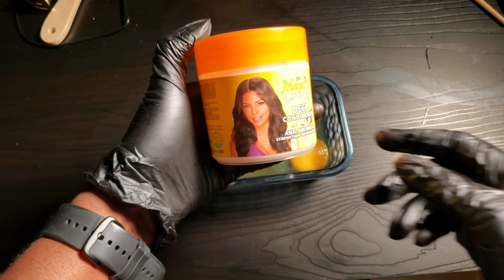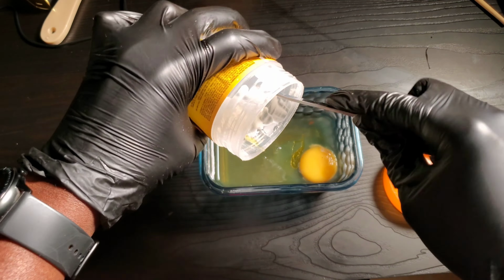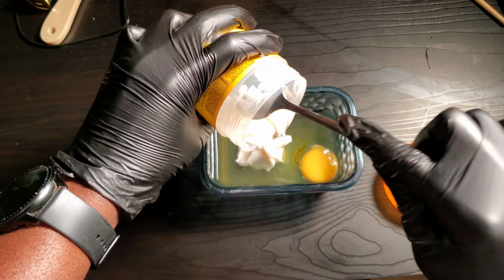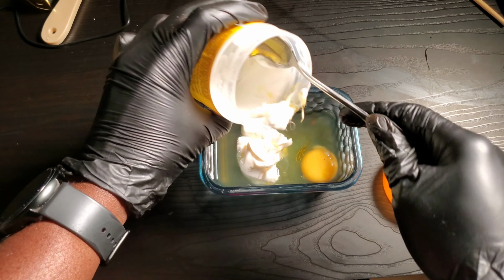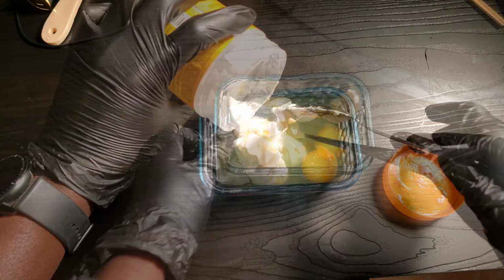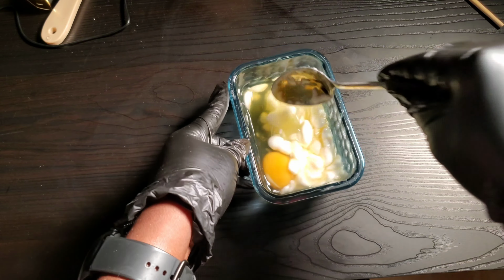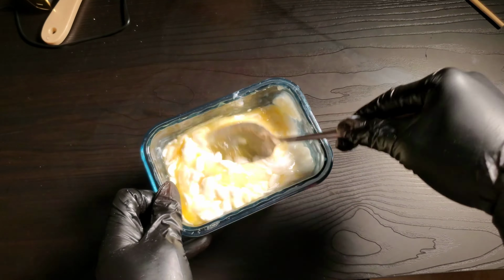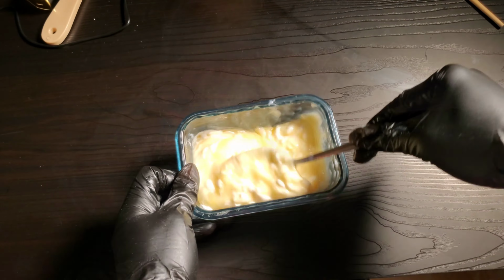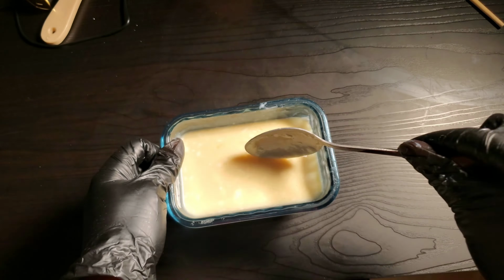As you can see, this is the deep conditioner that I'll be using. This is from Mega Growth. Because I ran out of deep conditioner, the mask is going to be a bit fluidy. But if you're going to do this, I would advise you use more deep conditioner so it won't be too fluidy, or use a very viscous aloe vera. Because this aloe vera is very fluidy, it made the mask really watery, as you can see, and it's going to be very messy.